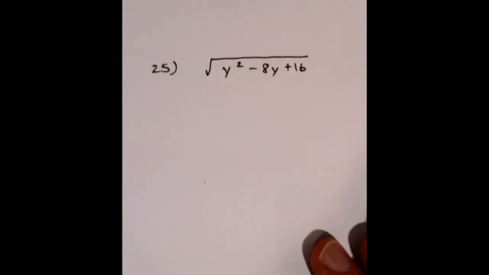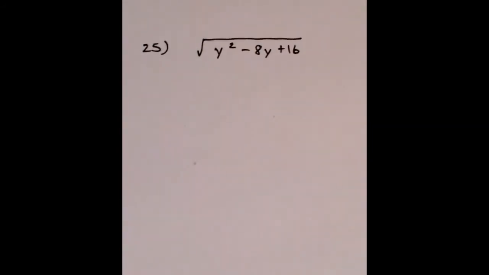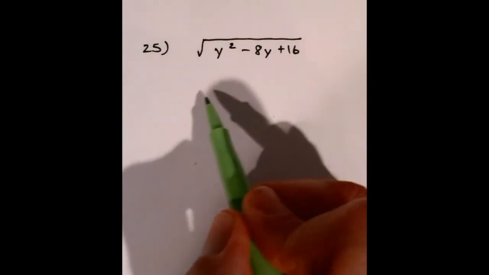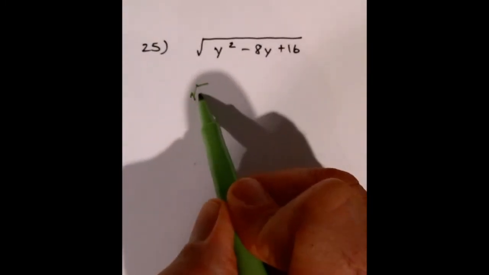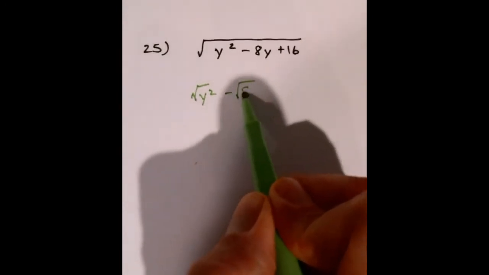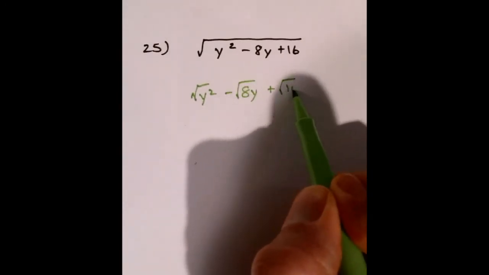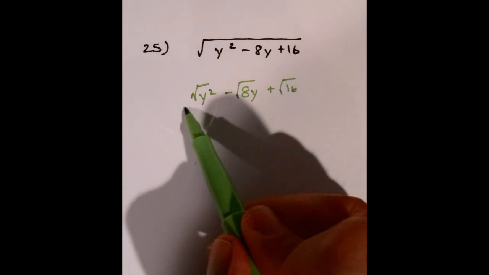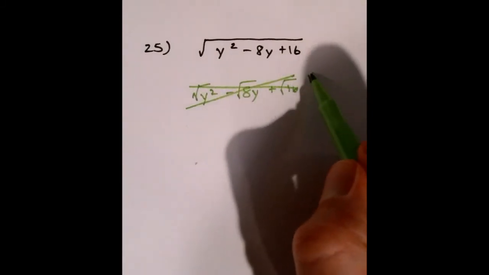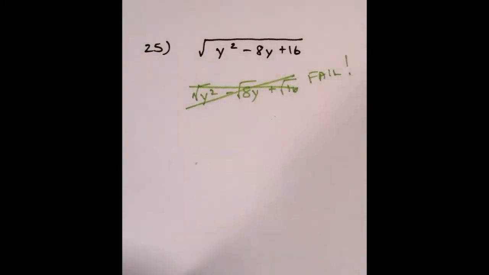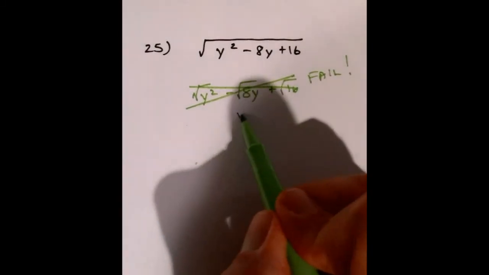Okay, last one. And I hope you like this one. All right, so I'm going to tell you what this is not. Okay, so this is limey. I'm going to use limey here, for my ultra special pen collection. Again, you can rewind this and go over it. If you do this, right, root y squared minus 8y plus root 16, right, you could not be more wrong, okay? That is an epic fail.